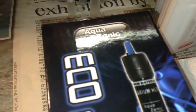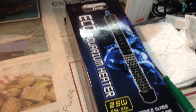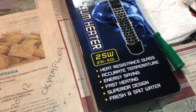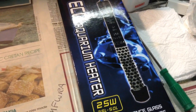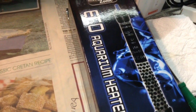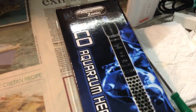I would recommend strongly that you buy one that's adjustable, because you can adjust the temperature to what you require. I had one of those nano heaters with a fixed thermostat, which was set at 25 degrees Celsius, but mine would never heat the water to 25 degrees Celsius. It struggled between 22 and 23 degrees Celsius, which is approximately 72 to 74 degrees Fahrenheit. So that was no good, and I had to buy a new heater.